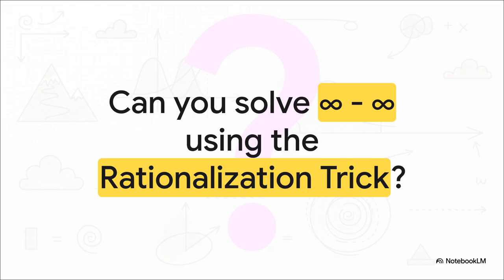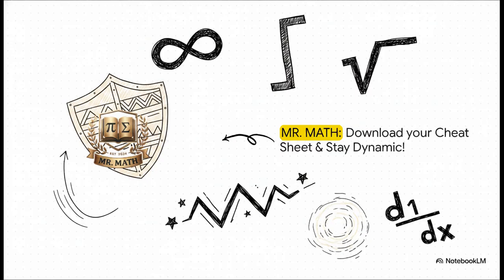Before we wrap up, I want you to think about something really profound. If infinity isn't a number, but a direction, what does it mean that our mathematics allows us to perfectly calculate the exact destination of a never-ending journey? It essentially means human logic can literally contain the infinite.